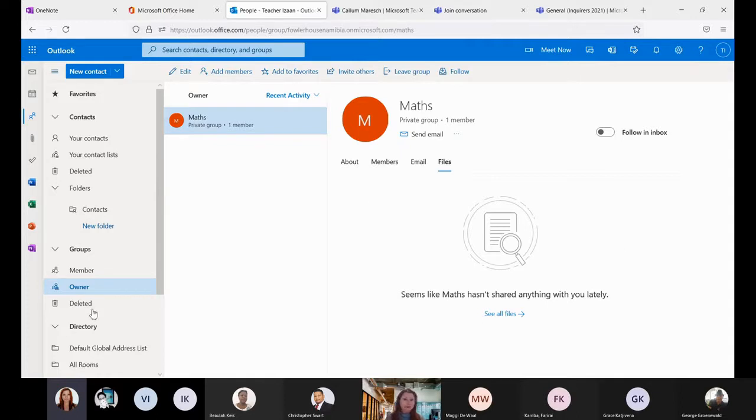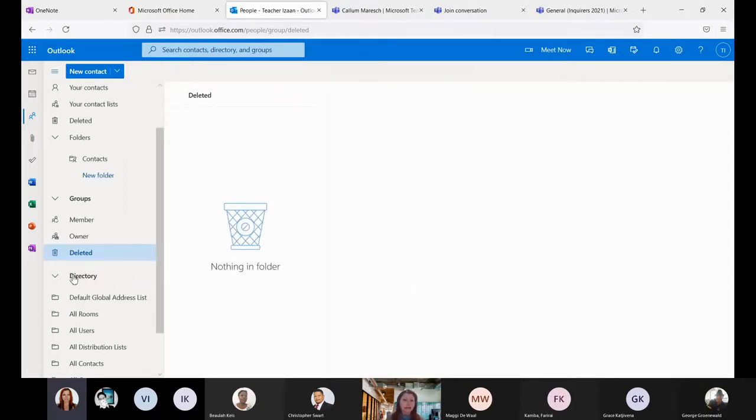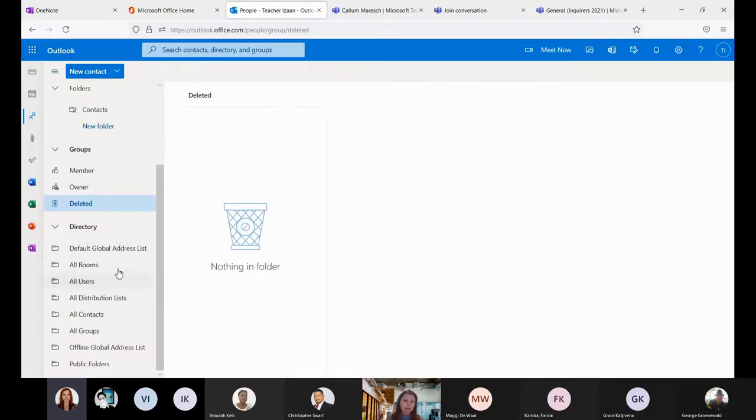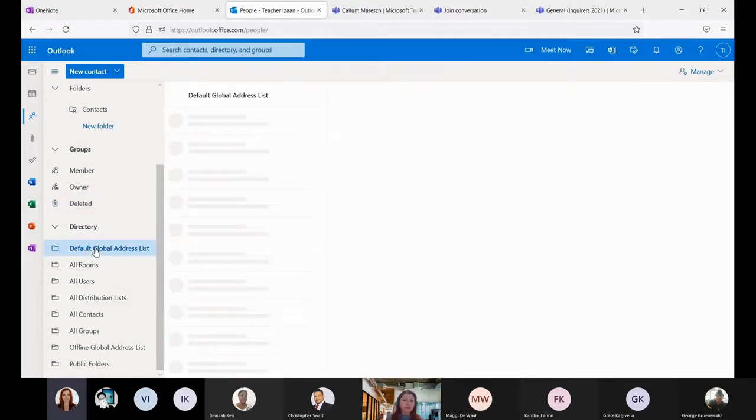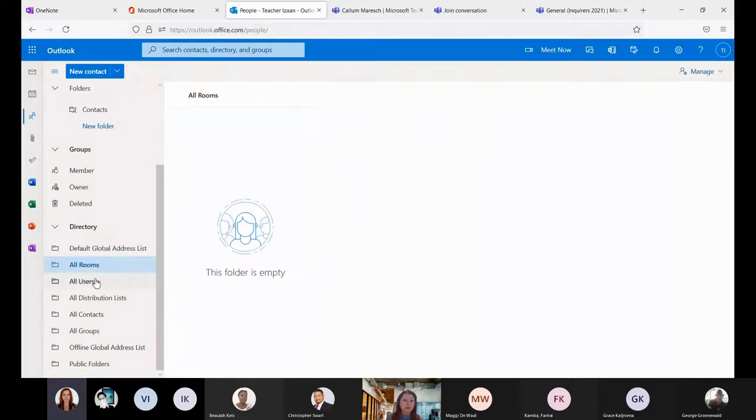Okay. Then if you navigate back to the left-hand side, beneath owner, there's obviously the deleted section. And then there's again the directory, which you will recognize from earlier. You have got your default global address list, your rooms, which is nice if you've got classrooms to manage, and all the other different directories that you have access to.